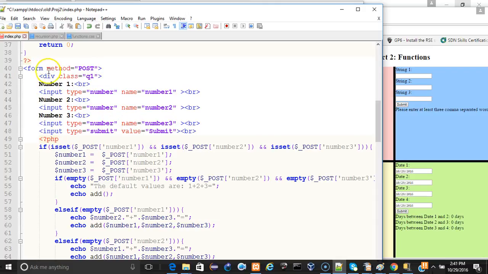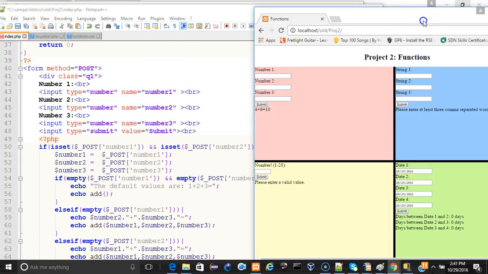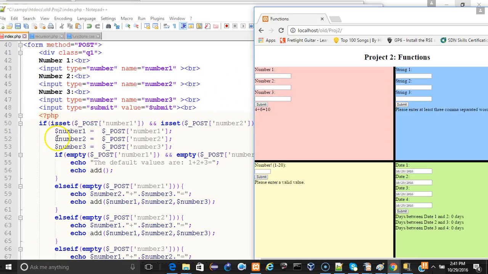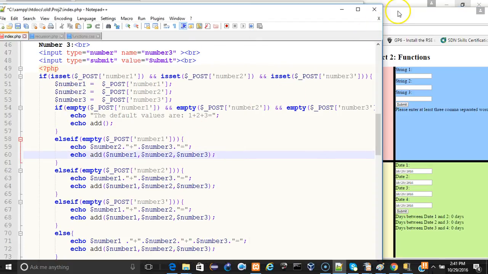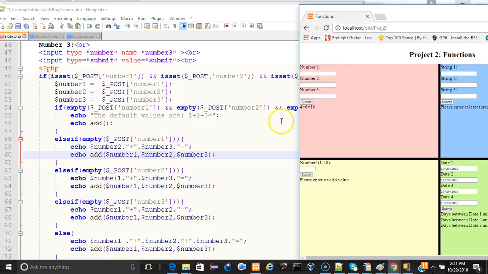You're putting this form up here. So basically that's this guy, right? See that? Number 1. So type name number 1. Type number name number 2. Type number name number 3. Then you have a submit button, right? Submit value submit. Okay, now you're going into PHP to do something with those numbers that are entered here.